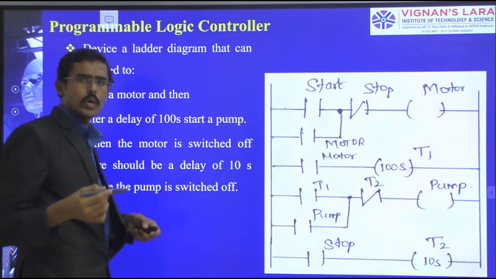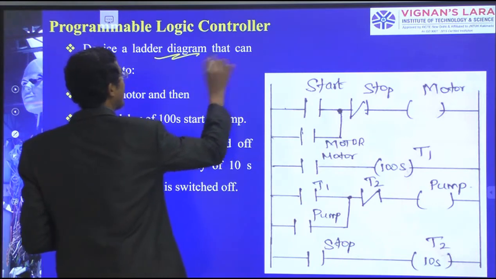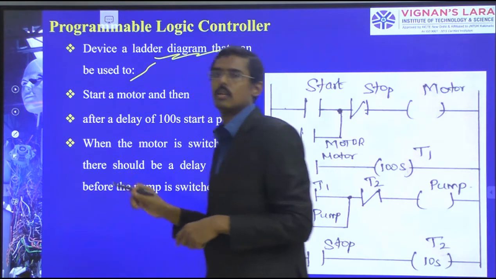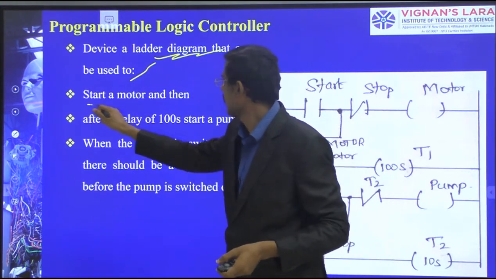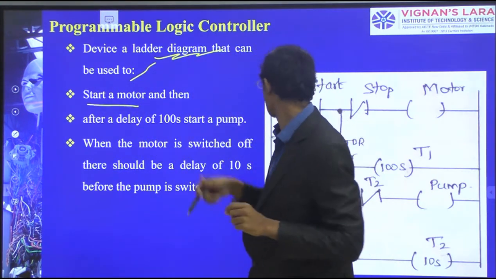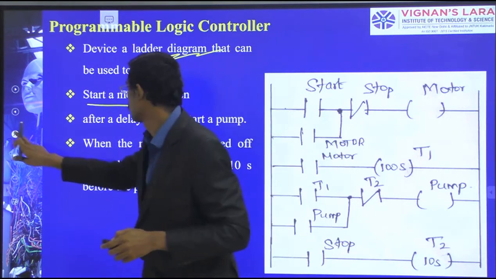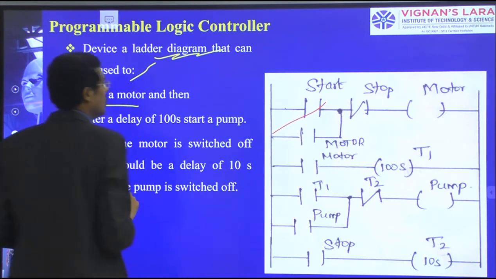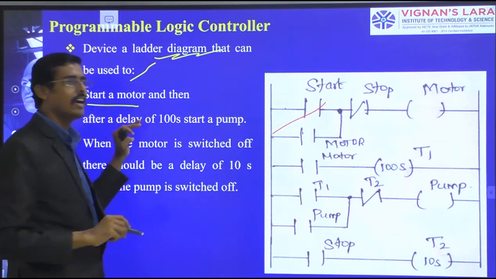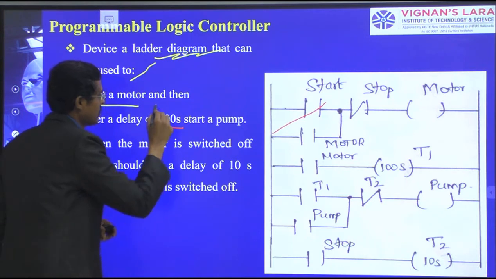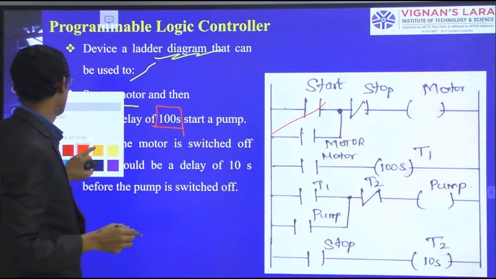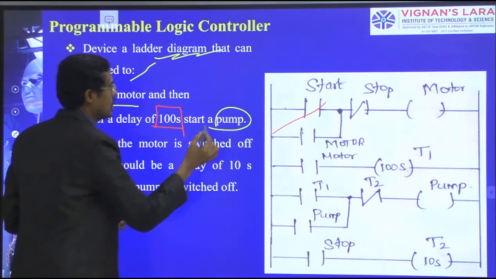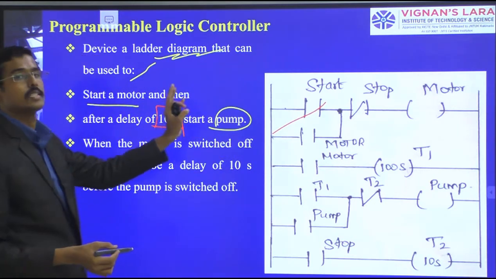I am coming to the next one. I devise a ladder diagram that can be used to start a motor. First point, a start button will be there. After that, after a delay of 100 seconds, start the pump. I want the pump to start after 100 seconds when the start button is clicked.